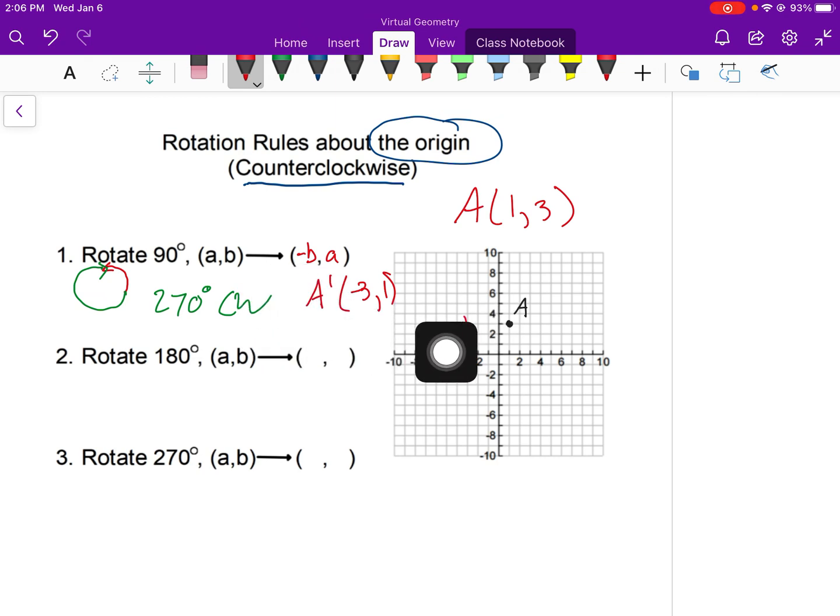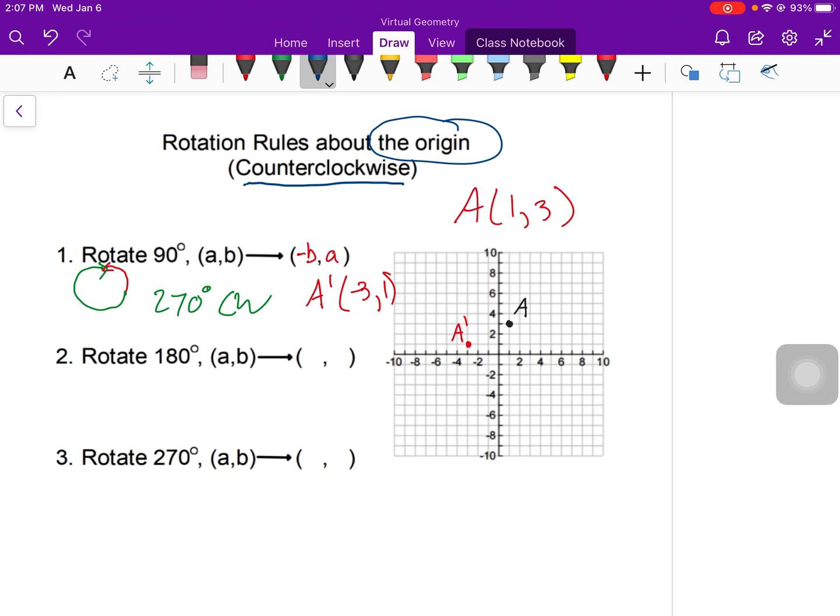So this is where that paper comes in handy. You just look at your iPad like this, and draw it off to the side on your piece of paper, then you can turn it back, look at your piece of paper. Now that your iPad is back in the normal direction, where this is your X-axis and this is your Y-axis, it said, oh, go left 3, up 1. That's where your A prime is. This is something that's really hard to explain since I can't actually see you and you can't see me. There's a lot of physical manipulation happening.